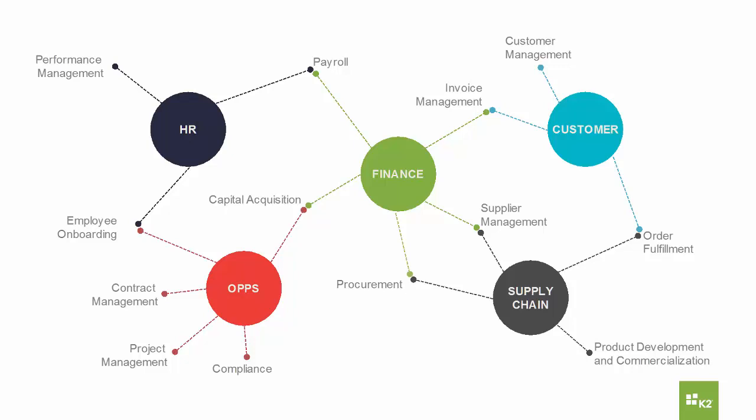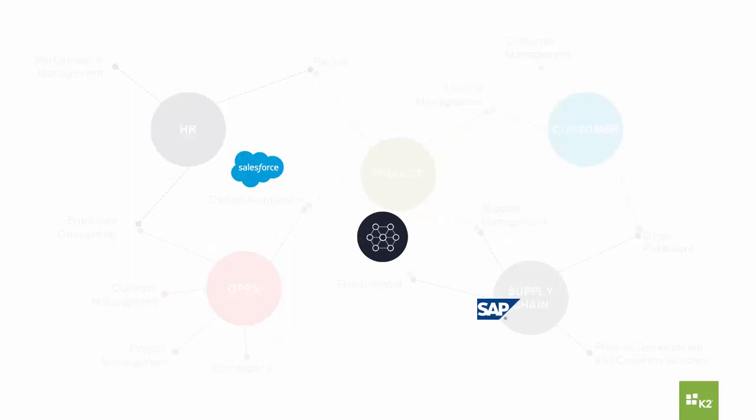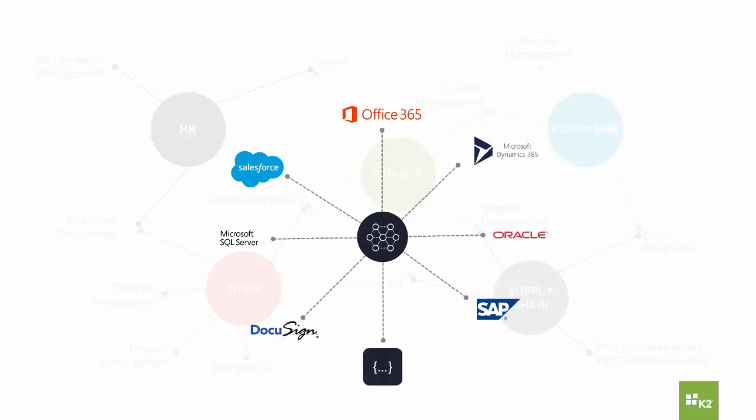All right, so how does K2 work? Oftentimes it's about identifying the process needs across the organization. And for each process, there's some line of business system that supports at least part of these processes. So as an example, if we look at finance or operations or customer support, there's all these different systems that we typically see. Everything like Office 365 and SharePoint, Salesforce, Oracle, SQL databases for perhaps some custom homegrown solutions, and then custom dev projects as well.